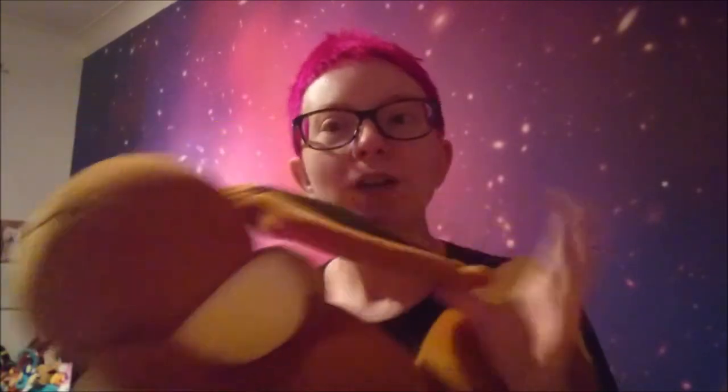This little keychain Eevee is just so small compared to the big massive one. Let me pick up the massive Eevee and compare them — look at how tiny it is! The big one is actually so large I don't think it will fit where I keep my little Eevee collection. I might actually just have to have this Eevee sitting on my bed, because it is definitely the biggest Eeveelution plush I have ever bought.